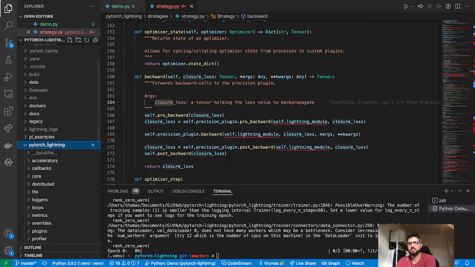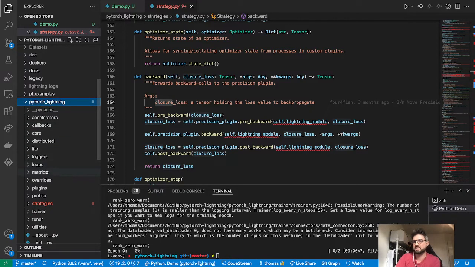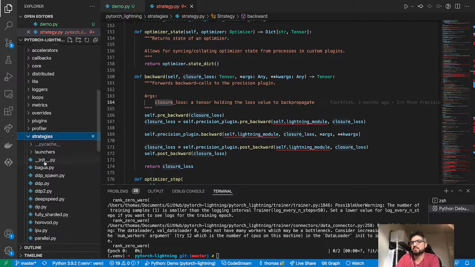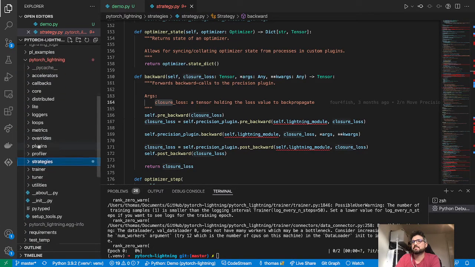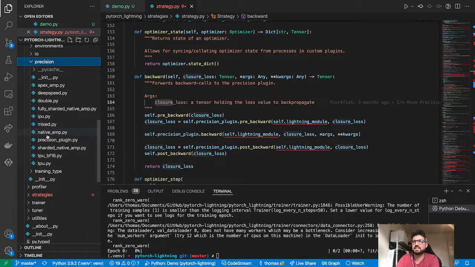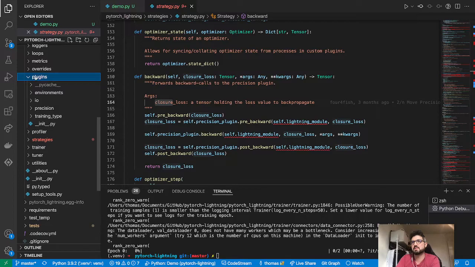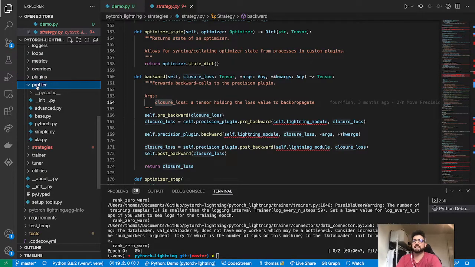Actually, I wanted to run some code, so let's see how much time is left. Okay, I still have 15 minutes, so I'm going to accelerate a little bit more. Actually taking slightly more time than I thought. Okay, so I was in the precision, so mixed precision, native AMP, I can see sharded native, so this idea that the model can be sharded. There also seems to be something around TPUs here, so TPUs maybe have their own way of doing things, right? So I've gone through these ones, and I can check profiling.